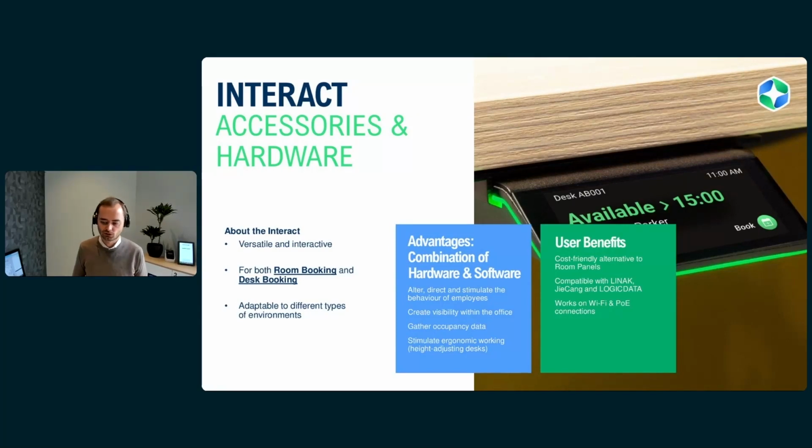The Interact also communicates to the desks as you are used to from our Connect as well. So with the Connect, we had integration with the actuators from Linak or the control box from Linak. For the Interact, we also include Yichang and Logic Data to extend it to a wider range of desks which are utilized by our customers. And Logic Data and Yichang are still in development, but we expect to deliver this in the summertime. So that's also just a few months away.